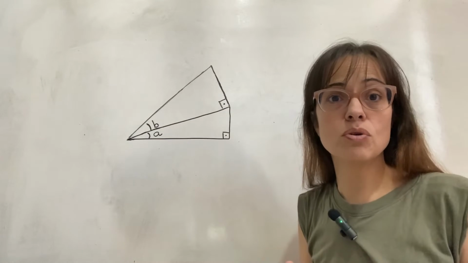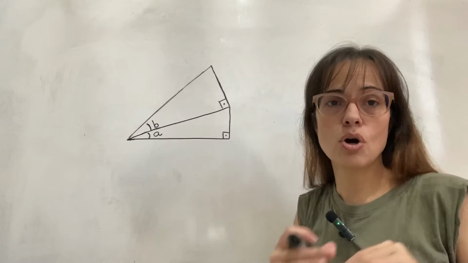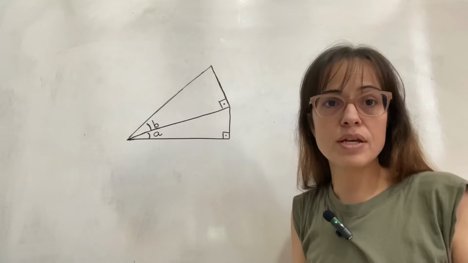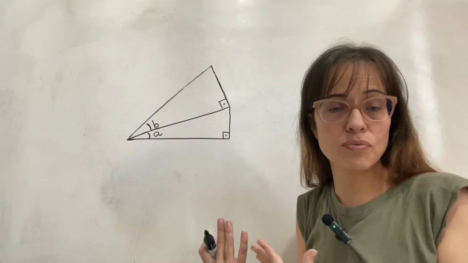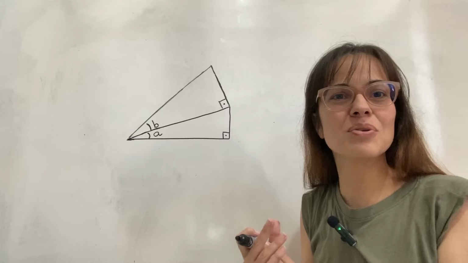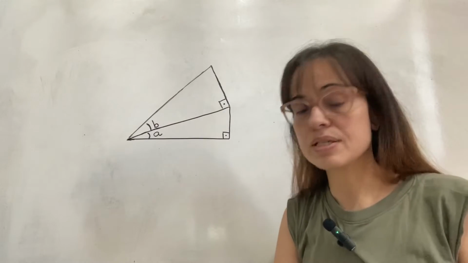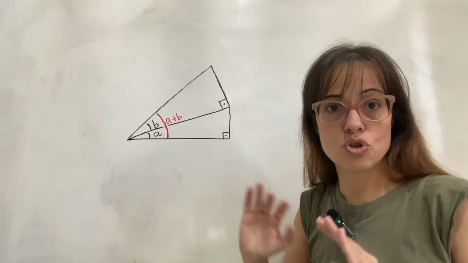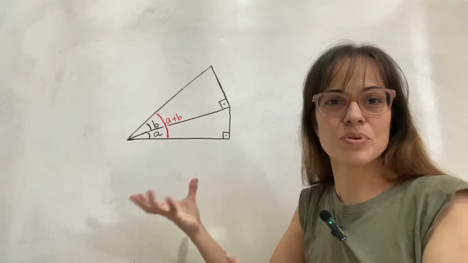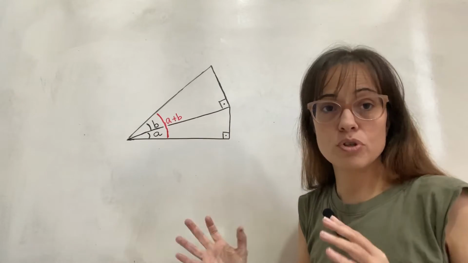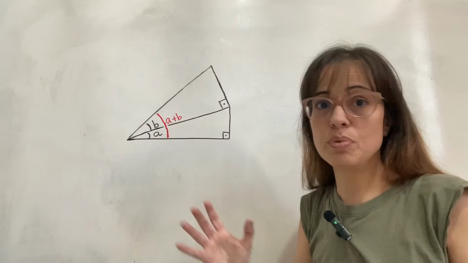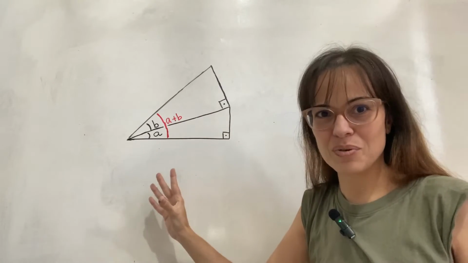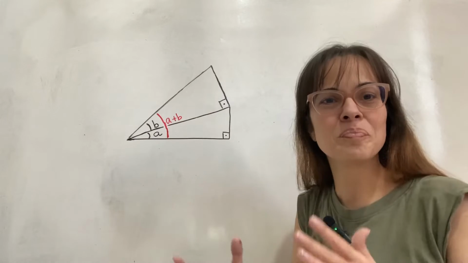Because the compound angle formulas are interested in the sine of a plus b and the cosine of a plus b. The easiest way to look at sines and cosines is inside of right triangles, which is why I'm drawing right triangles. And the fact that I want a plus b is the reason why I'm drawing them this way, because now the red one is a plus b, so I can try to look at its sine and its cosine, and then I'll get what I want. But I'm going to have to be a little bit smart about how I do it, because the angle a plus b is not inside of a right triangle right now. It is inside of maybe a quadrilateral made up of two triangles.